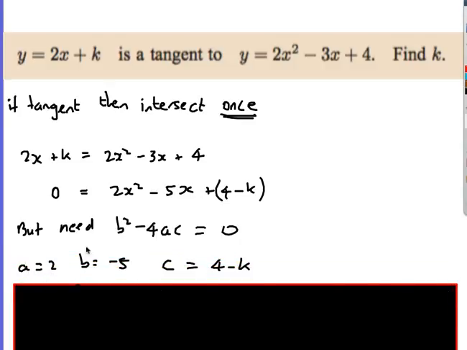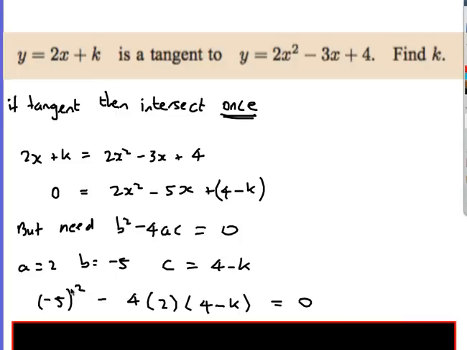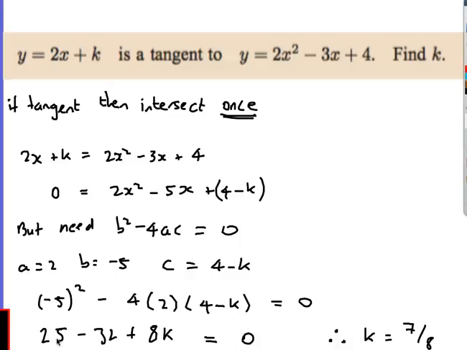And I'd always recommend doing this. Write down a, b, and c. a is 2, b is minus 5, c is 4 minus k. Stick all that in. So there we go. Remember your brackets. Brackets around the negative. Minus 5 all squared, minus 4, brackets 2, brackets 4 minus k. Use your brackets. And I get this thing here. And then if I just rearrange it, I get k equals 7 over 8. And that's my solution.